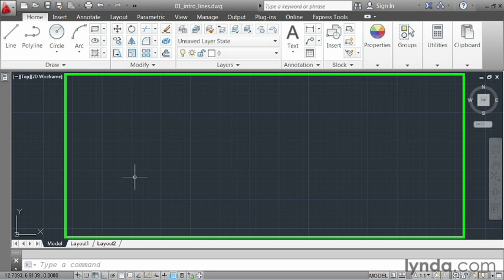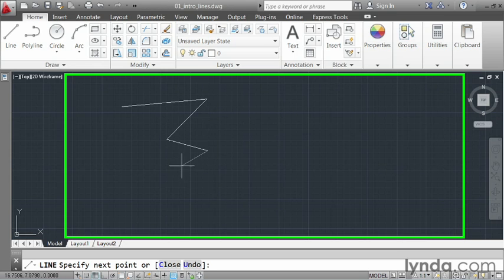To create a line, I'm going to move up to the Draw panel in the ribbon, and I'll click the icon. I can then look at the command line. This is where AutoCAD tells me what it needs to complete the command. Looking at this, I'm going to pick my first point, and then as I move my cursor, take a look at the line segment. This is called the rubber band effect. I can pull this line out and click to define the endpoint.